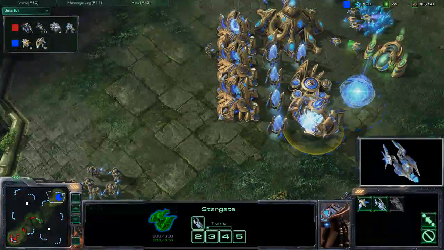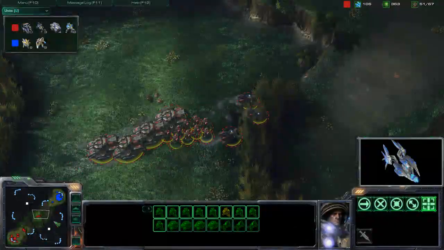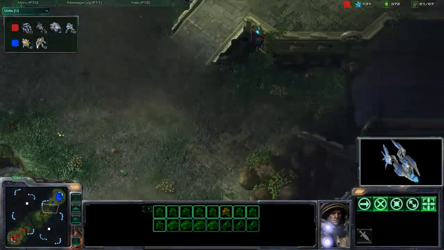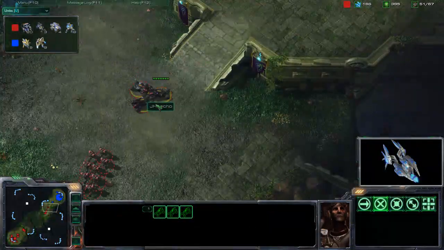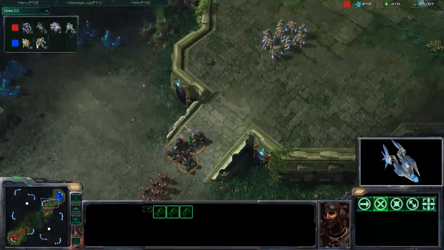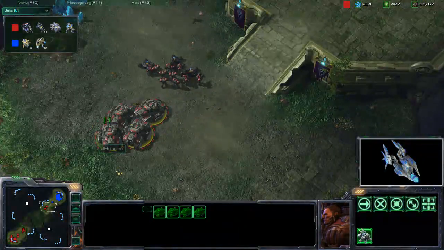Oh my gosh. If I didn't push out here, I might be in a little bit of trouble, but luckily for me, I have my timing down to a T. So I get here first with the Hellions, which are very, very fast. I come up on the ramp, and I see his Zealots. So instead of marching in there like a hero, I decide to do the smart thing.